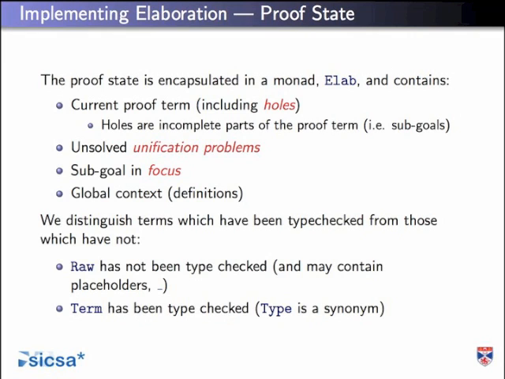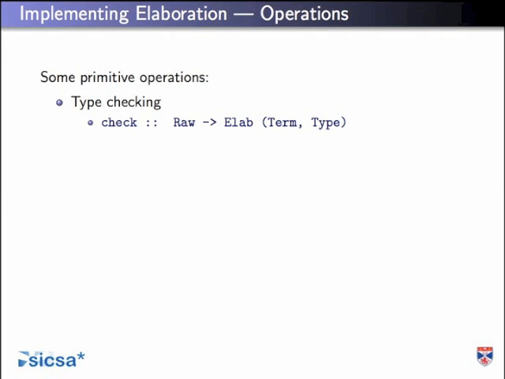So I'm going to show you some slightly simplified type signatures of things that are going on inside the elaborator. Something that I find very useful to do in any language implementation is to distinguish non-type-checked terms from type-checked terms. Raw is something which hasn't been type checked yet. It might contain placeholders. It does contain expanded implicit arguments, but it hasn't been checked or elaborated yet. A term is something which has been type checked. So if type checking succeeds, then a raw will turn into a term. Terms and types are in the same syntactic class, so we can represent them both the same way. But I do find it very useful to have type as a synonym, because then it helps you see the meaning of a function, while you can still understand that these two are the same thing.